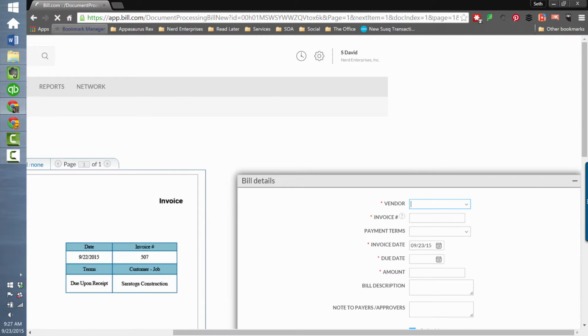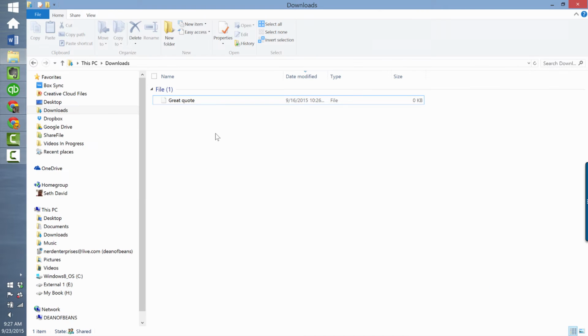And the other thing you'll want to do is open up your downloads folder. Now, this is, of course, in Windows. Mac, I'm not as familiar with. I know that when you download something, it shows up at the bottom right there, and you can access your downloads. I'm sure there's a way to open up the folder. The key is having the folder open, because as soon as I do what I'm going to show you in a minute, it's going to download the PDF of the bill that I've received. Now, this is not to be saved. It's already going to be saved and attached in Bill.com.